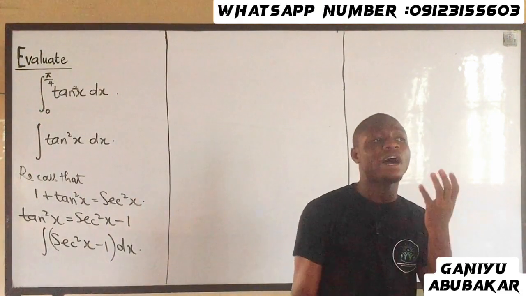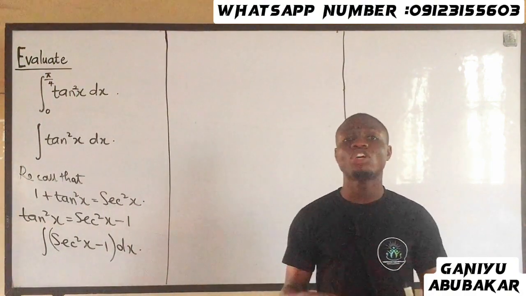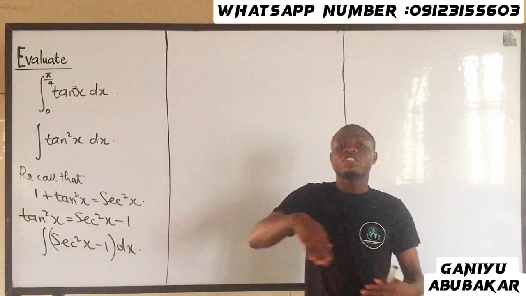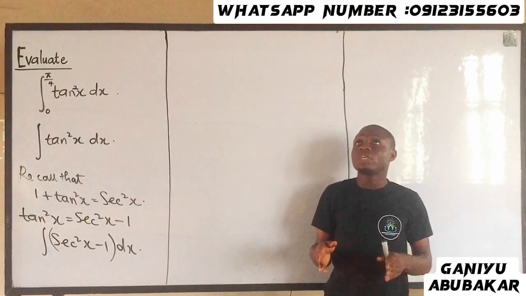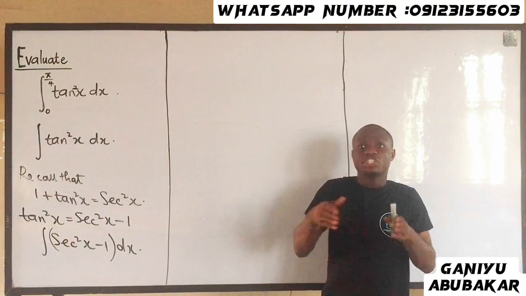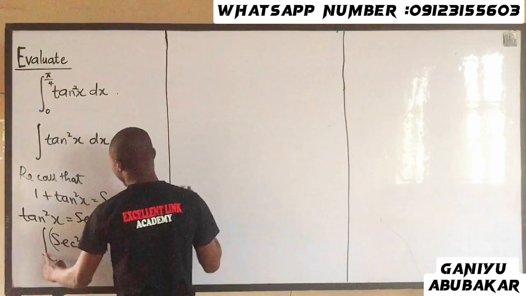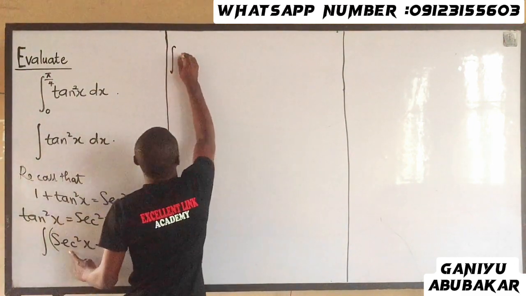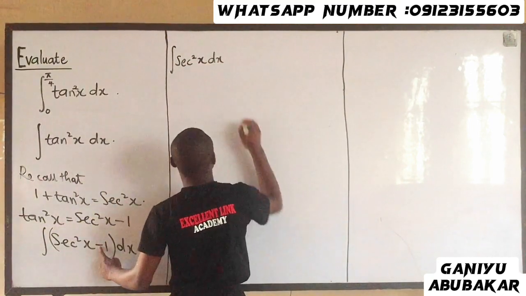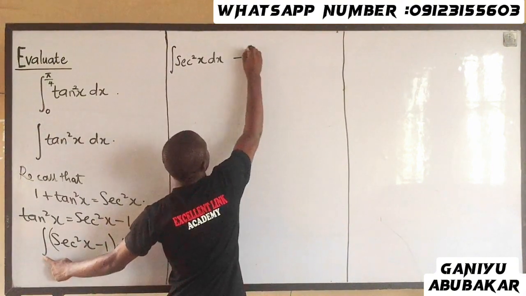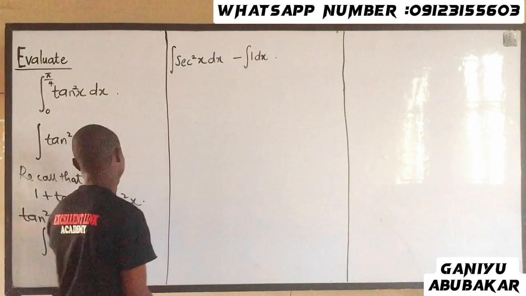If you don't know about the concept of the general method of integration, I'll kindly drop a link in the description of this video. So check out the description of this video. You will see a link that will take you to a page where I discuss integration using the general method. All right, from here I will take the integral symbol with sec squared x, and attach the dx to it. Next up, I'm seeing a minus sign, minus, multiply the integral symbol again with 1, and next up, the dx. I've expanded this bracket here.